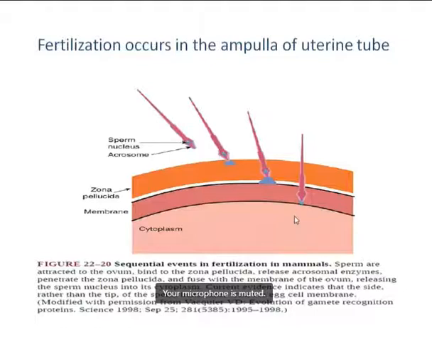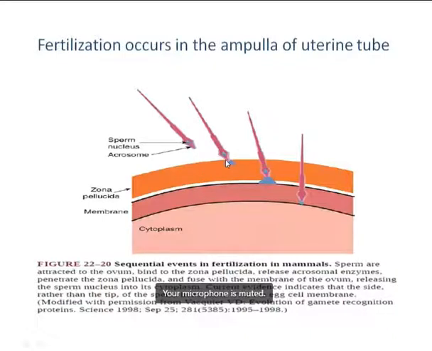The chemical substance will be produced by this ovum, and this also facilitates the movement of the sperm. Olfaction is also one of the factors by which the sperm can move towards the ovum. Then it reaches the ovum, and the hyaluronidase enzyme will dissolve the granulosa cells, and they will bind to the zona pellucida, ZP3, okay, ZP3, and ultimately they will penetrate with the acrosin enzyme.